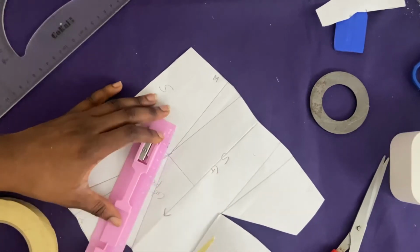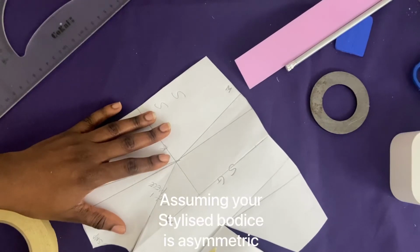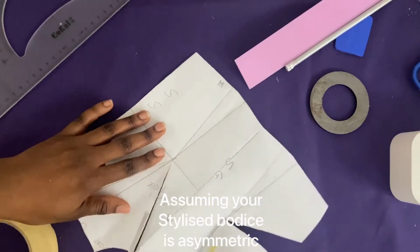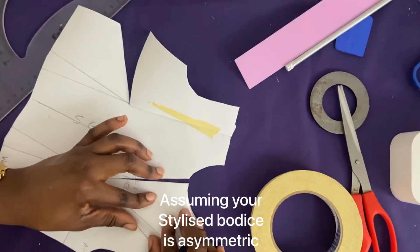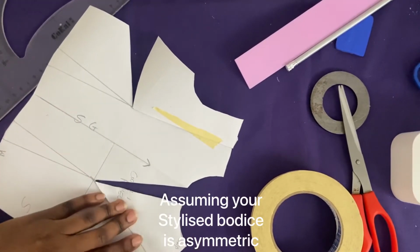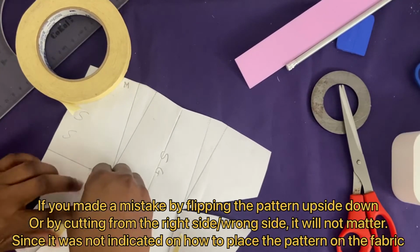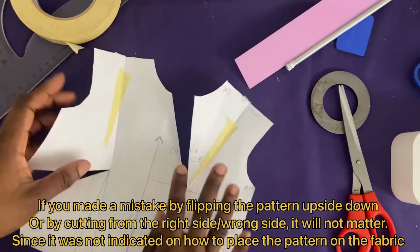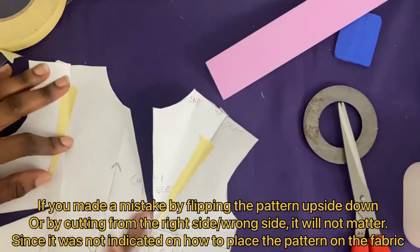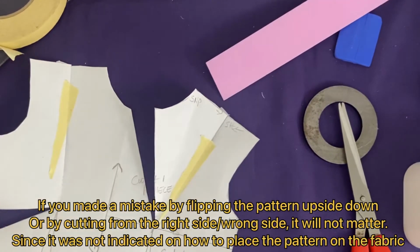So we want to just assume that the shape and the style of our bodice is asymmetric, and so we can't cut on fold, we can't cut two-piece. I just transferred that to show that that's okay. And what is written on it is cut one piece, because there's no way you'll be able to cut two pieces out of this, and there's no way you'll be able to cut this on fold.